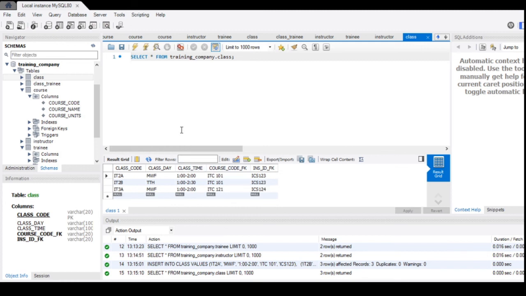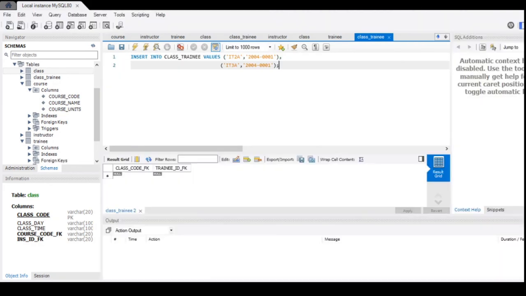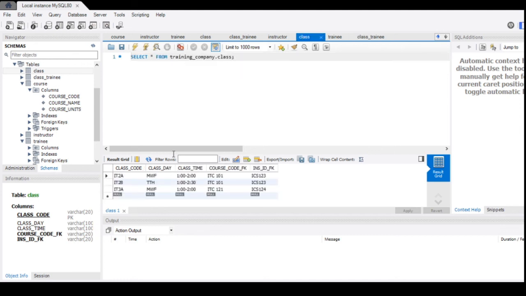There's no problem because we ensured that the course code and the instructor ID already exist in the reference table. For our last table, we have class_trainee. INSERT INTO class_trainee VALUES, here for our class code and here for our trainee ID. Let's first check if these already exist. For the class, we have IT2A and IT3A.